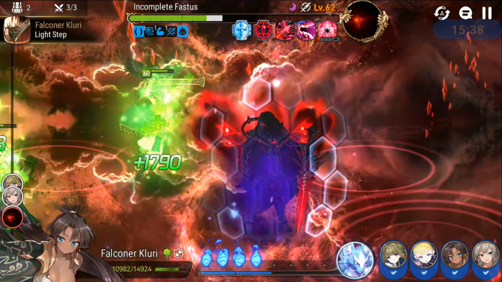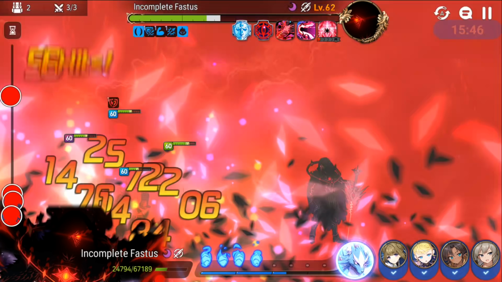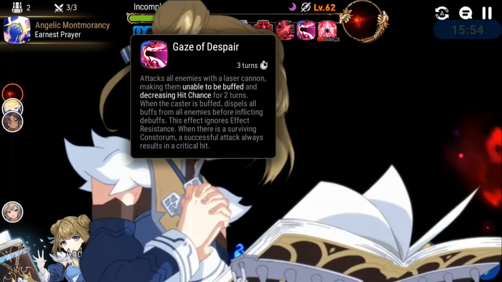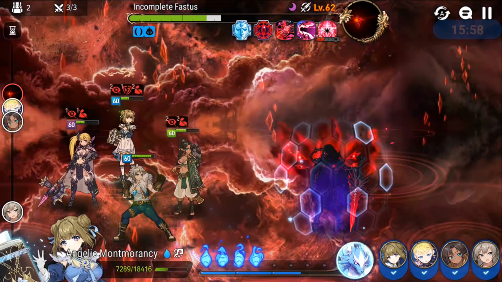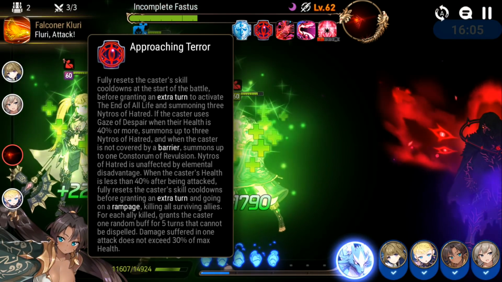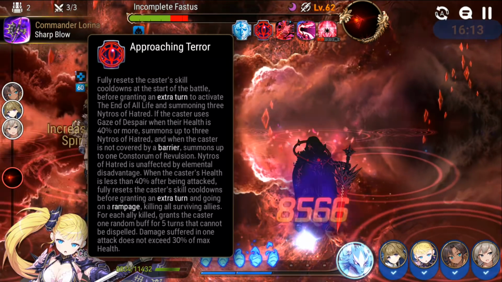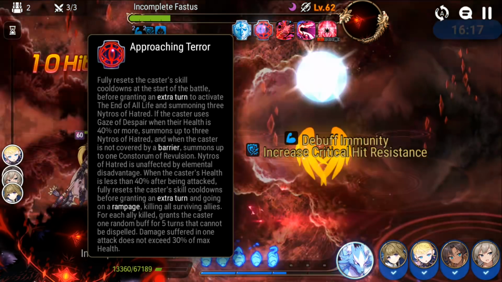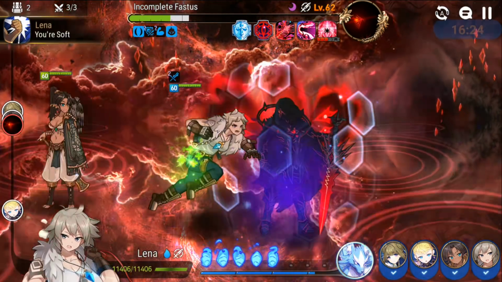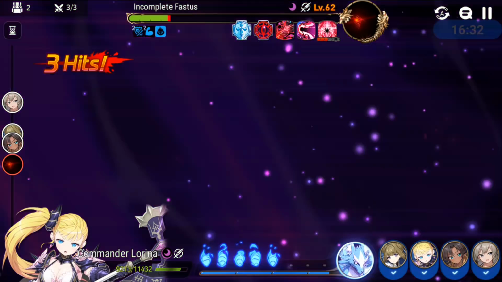And now, you see, he's got the frenzy buff too, and he's got some buffs that are not even dispellable, because I believe he did sacrifice maybe 2 adds to get those buffs, because this here at the end it says, under 40% health when attacked, reset cooldown, granting an extra turn, going on a rampage, killing all surviving allies. For each ally killed, grants the caster 1 random buff for 5 turns, and yeah, you got 3 adds up. That's 3 buffs that you can't remove. So the battle might get out of hand. You're debuffed, the boss is fully buffed, and you can't even dispel those buffs anymore.